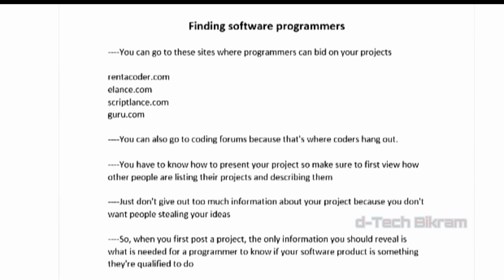Okay, so now when you visit these sites where programmers can bid on your projects, you have to know how to present your project. So make sure to first view how other people are listing their projects and how they are describing them on these sites. And you also have to be very careful. You don't want to give out too much information about your project because you don't want people stealing your ideas. So when you first post a project, the information that you should reveal at first is what is needed for the programmer to know if your software product is something that they are qualified to work on.